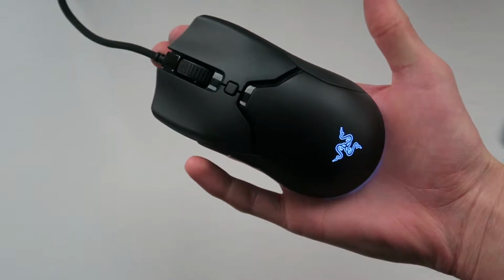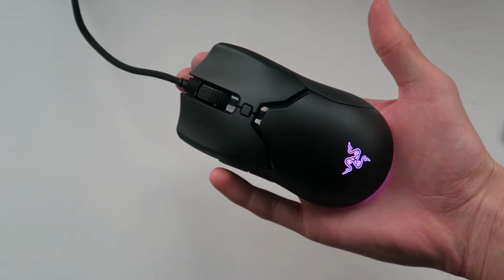61 grams. 61 to 75 grams doesn't sound like a huge difference, but that's massive in terms of a mouse. It is really, really light, and that was great. It made it feel really agile and allowed you to move it around quickly, even at low sensitivities. I'm a huge fan of a light mouse, and I know a lot of people are.